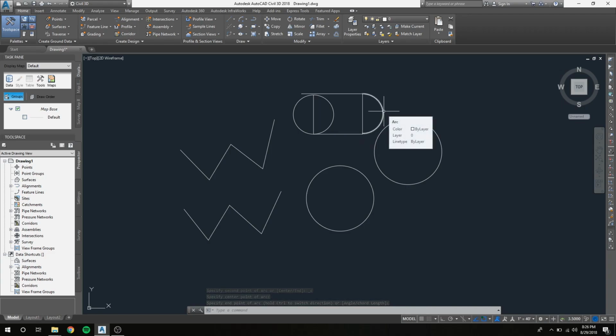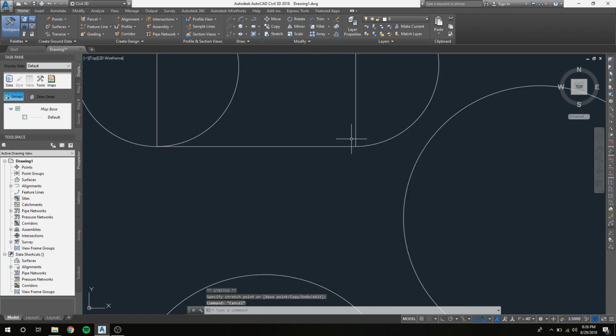What I can do also after that is select the arc, and I can basically use these endpoints to change the shape of that arc. So you can see I can pretty much make a full circle if I want. It's not going to be a complete full circle, but it's going to be close. But I can also take it and drag it down to the very end of that piece that you saw before and fix that so now it matches up perfectly with the end of it, as you can see.